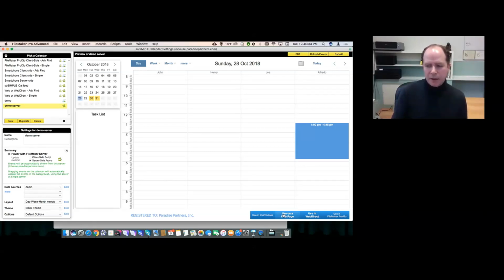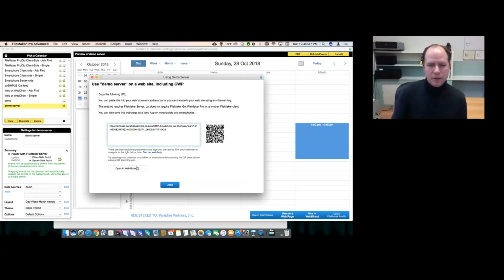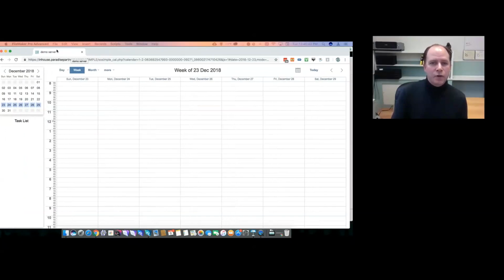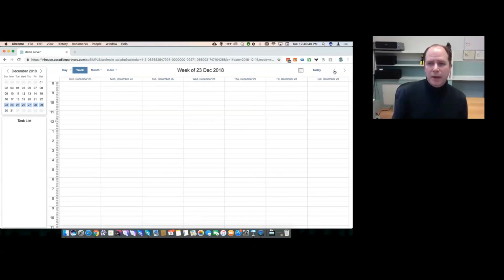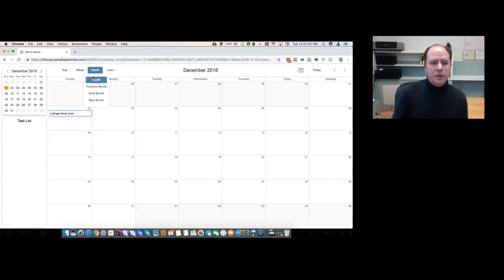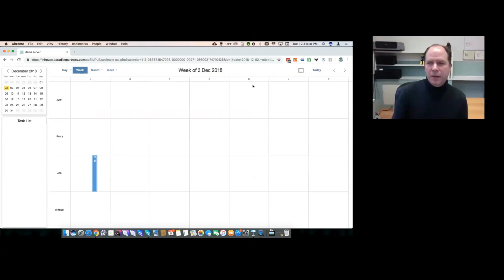set up. I'm going to click on Use in Web Page, and this actually doesn't even require using WebDirect licenses. This is now an exact copy of the calendar sitting in a web page without WebDirect licensing, with the events, with drag and drop capabilities. So a quick little flash that actually updated the event. And all the same views and all the same techniques that we use on a regular calendar, on the FileMaker Pro calendar, you can now just push out to the web. So really cool feature there.